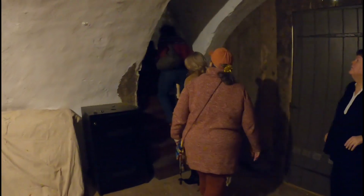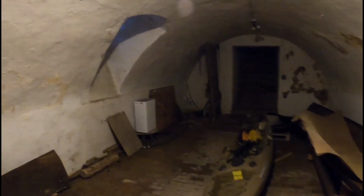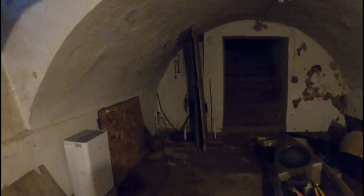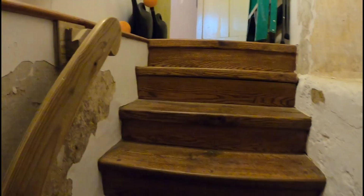So remember coming up the stairs at the one part, watch your head and go. With your big feet, we don't use hardly a step. Oh, that's where I was supposed to go. I lifted a rudder for something. Interesting. So she said they would have taken stuff out through here, through this bulkhead, out to the river. And I'm not sure, I don't think that's an original boat, but I'm gonna head up now. Oh no. Gotta watch my head there, it's a low ceiling there. Alrighty. Oh boy. Alrighty.